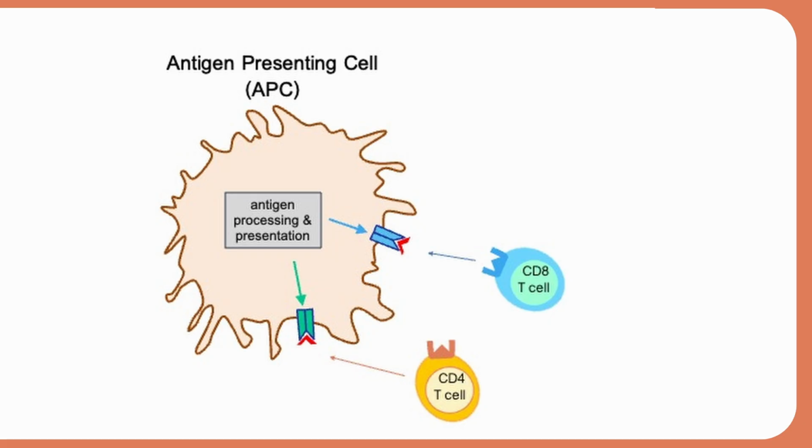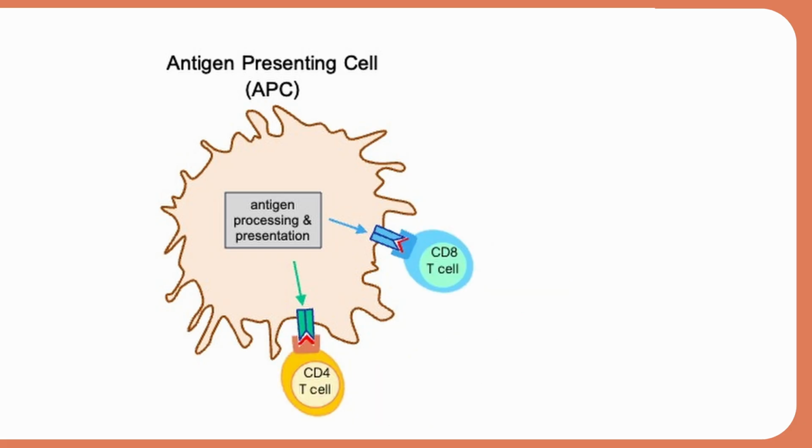There are two classes of T cells: CD8 T cells, which are the cytotoxic or killer T cells that destroy infected cells, and CD4 T cells, the helper T cells that stimulate B cells to make antibodies and coordinate the overall immune response. These CD4 T cells play a critical role in protective immunity during a chlamydia infection. The CD8 T cells bind to one type of MHC, triggering cellular immunity, and the CD4s bind to a different type of MHC, triggering humoral immunity.